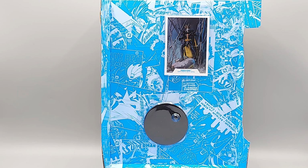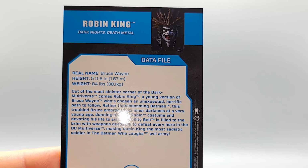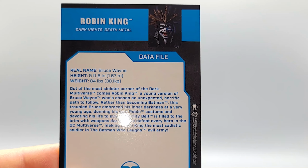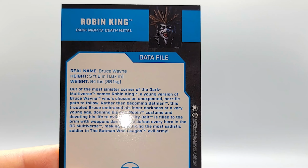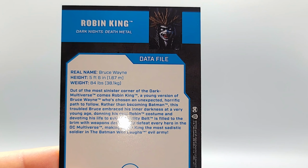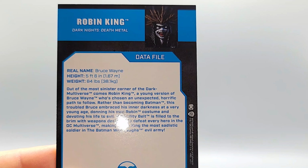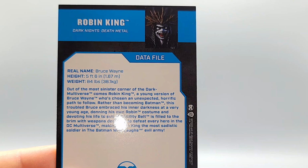Standard insert, got your collector's card and your McFarlane stand. DC Robin King, Dark Knight's Metal. Out of the most sinister corner of the dark multiverse comes Robin King, a young version of Bruce Wayne who's chosen an unexpected, horrific path to follow. Rather than becoming Batman, this troubled Bruce embraces inner darkness at a very young age, donning his own Robin costume and devoting his life to evil. His utility belt is filled to the brim with weapons designed to defeat every hero in the DC multiverse, making Robin King the most sadistic soldier in the Batman Who Laughs' evil army.